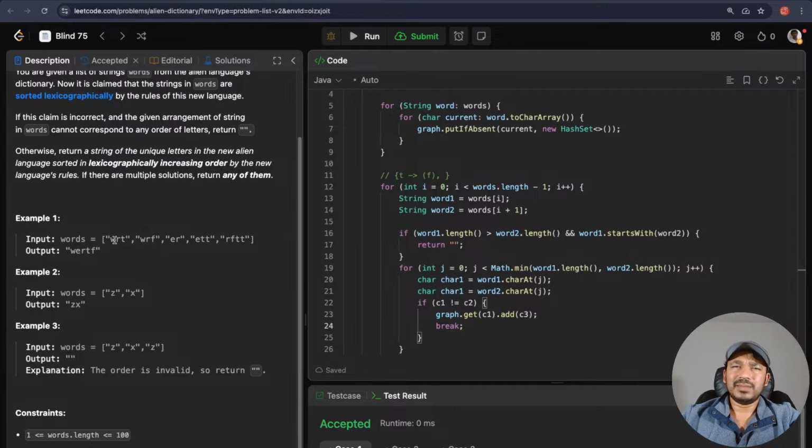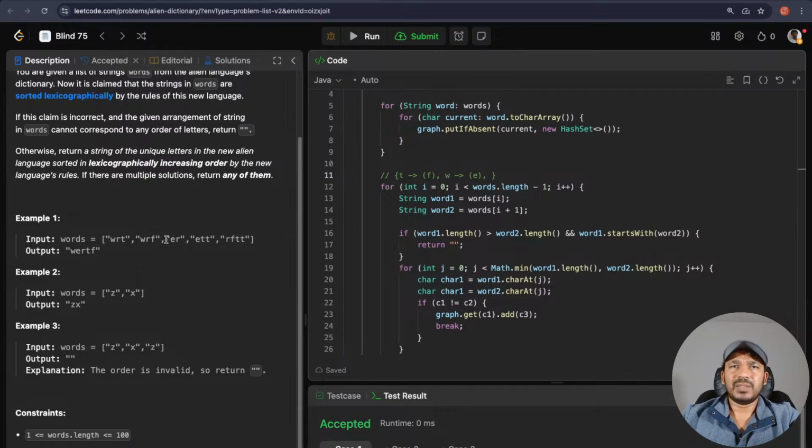So the first difference occurred at the first character, and that's the information we have. Then I'm comparing WRF with ER. Here the first character is different, which gives W is less than E, so I can store that: before E I have W.